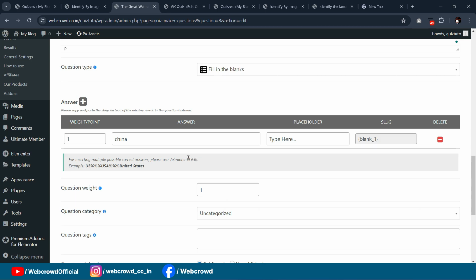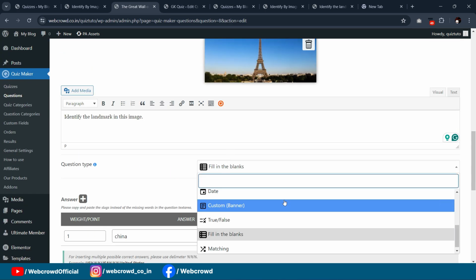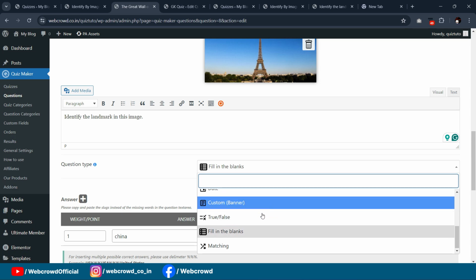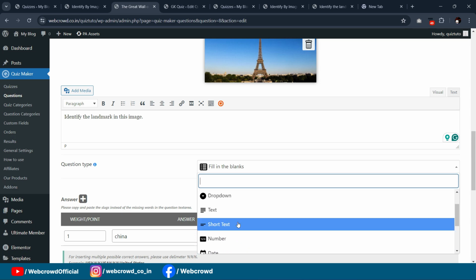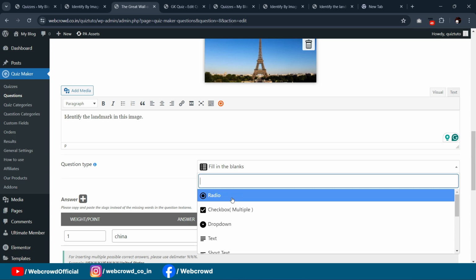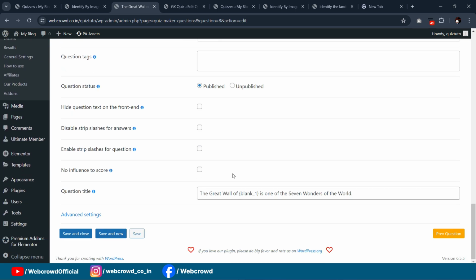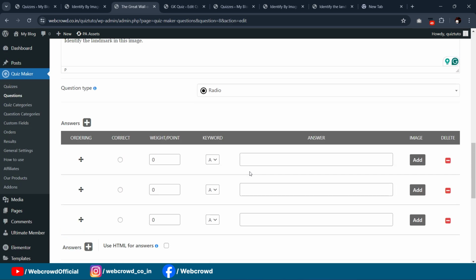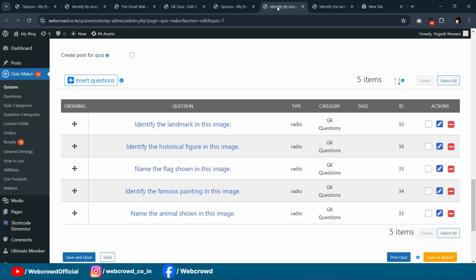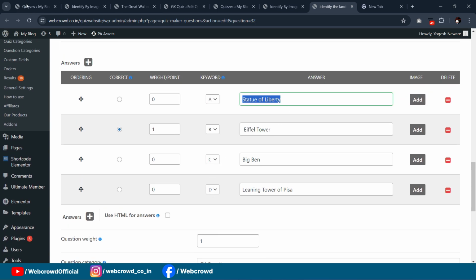Okay, and here you can either do the text, the short text. Okay, here I have given the radio buttons. Okay, means the 4 options I have placed over there for the users to select the correct answers. And let me paste the question over here. So this is the A, and write the option A.